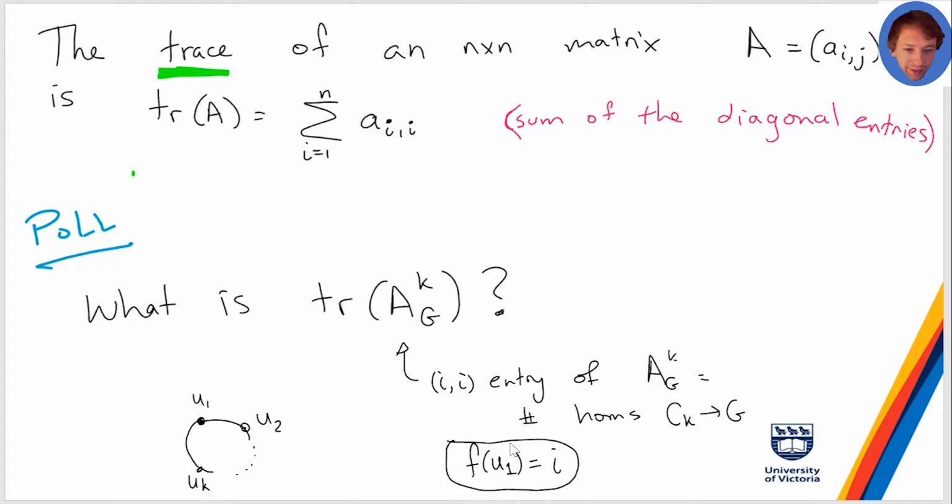All of these answers look sort of right in the poll, but only one of them actually is. It is equal to the number of homomorphisms of Ck into G. It's not k times that. I was going to say it's like k times the number of cycles, but that's still not quite right, because you can use the same vertex more than once in a homomorphism. So it is the number of homomorphisms. Any questions about that? Yeah, exactly. It's just another way of writing the same thing.